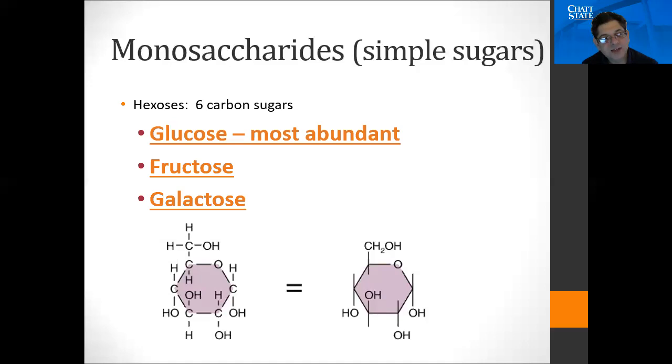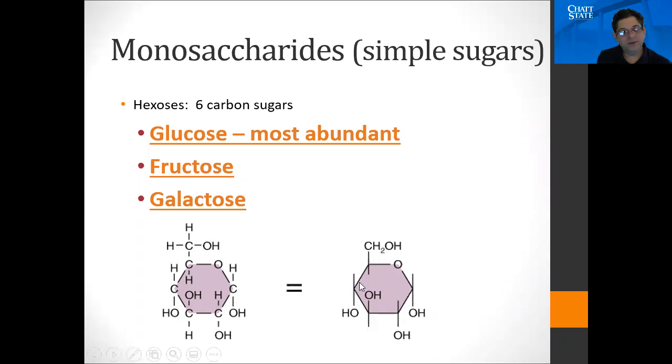And yes, they're known as a hexose because they have 6 carbons. So that's another key word. If you hear hexose, talking about a monosaccharide, just let me tell you. Or you could have a simple question like, is a monosaccharide a hexose 6-carbon sugar? And you're like, oh my goodness, I don't know. You never mentioned that. Well, I'm mentioning it now. Yes, monosaccharides have 6 carbons in their backbone.